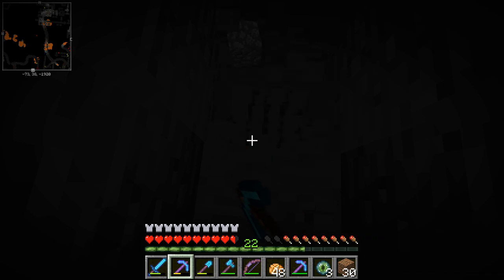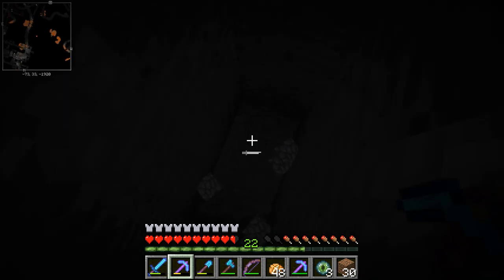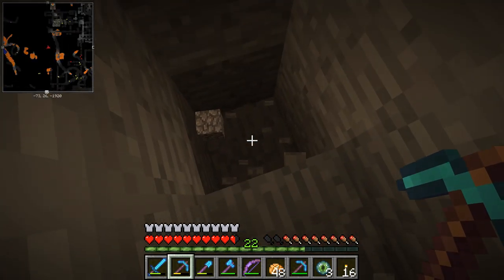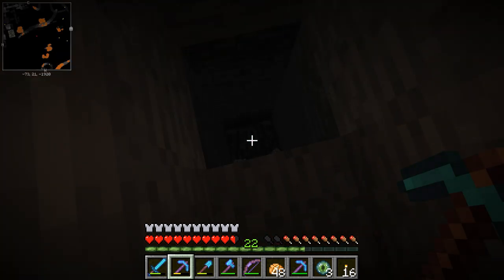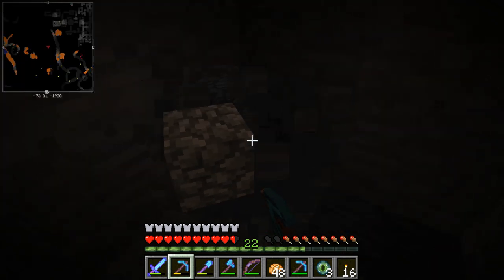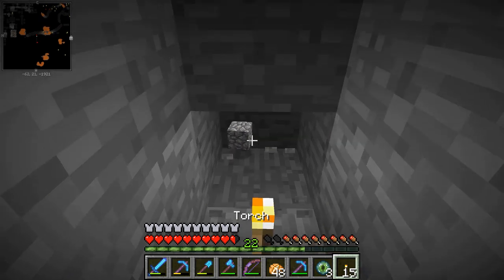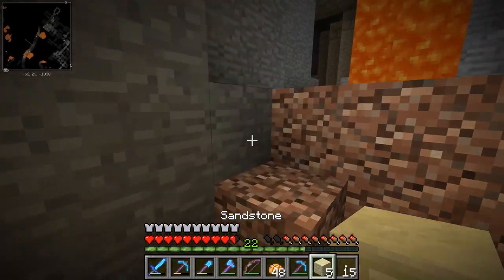Yep, it's starting to pop up on the mini map, I think. What level are we on? Alright, I can't see anything. There we go. I have to dig to it. It's not popping up. We're on level 21. I have to just dig to it. All right, there it is. We have found it.